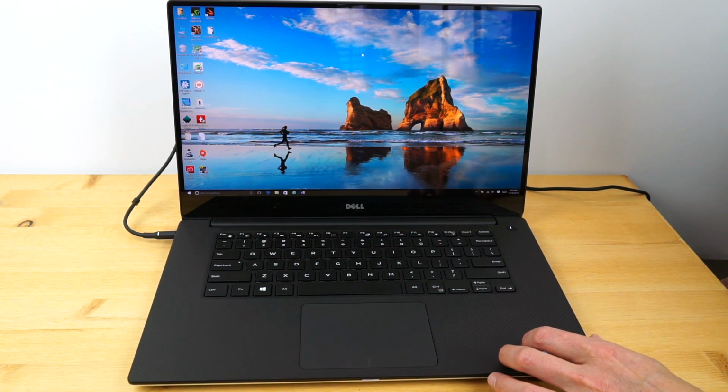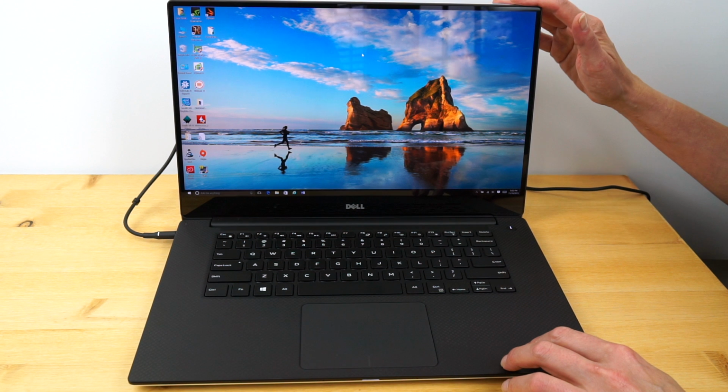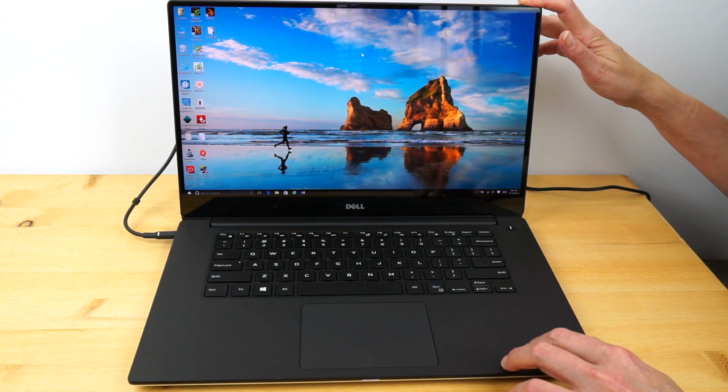The one with the hard drive is available with a 56 watt-hour battery, a smaller battery. So anyway, we're going to focus pretty much on the bigger battery here. And we'll talk about the 4K because that's what we have. We're still waiting for our 1080p model to come in. Again, we're going to cover that. We'll add that to our full review. We'll probably shoot a video for that as well.